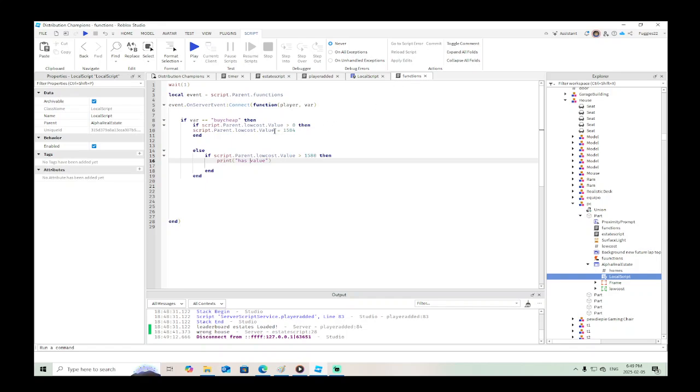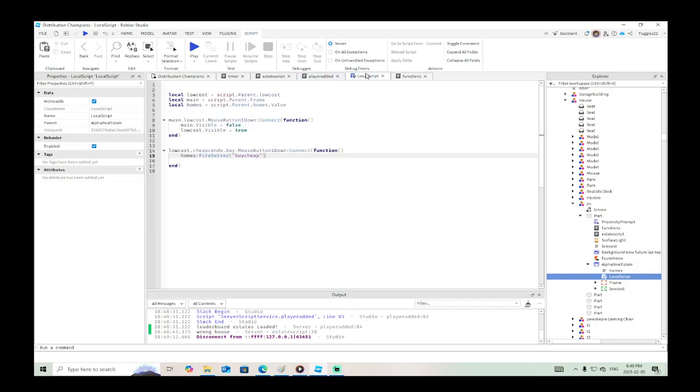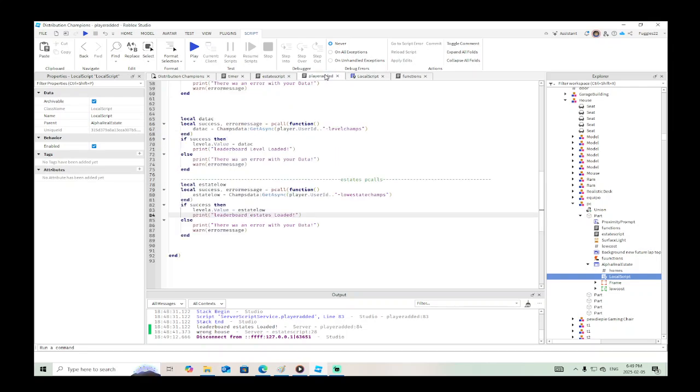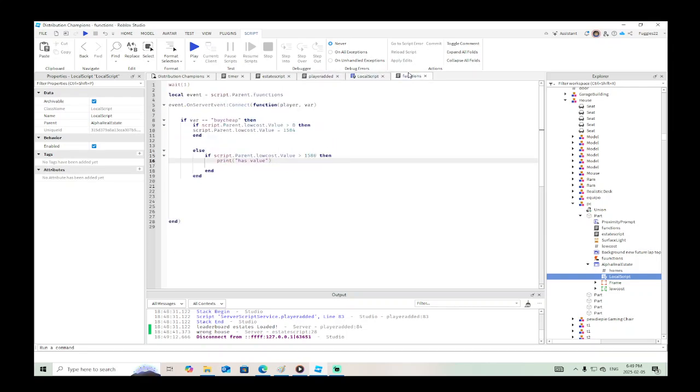Oh, because it was going to set the value to that. And then if the value is lower than that, it should have printed it. But I don't know why it didn't. Probably a bad way of doing this example, actually, is probably what it is.